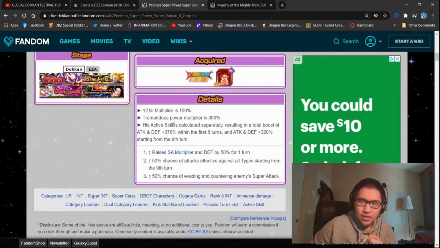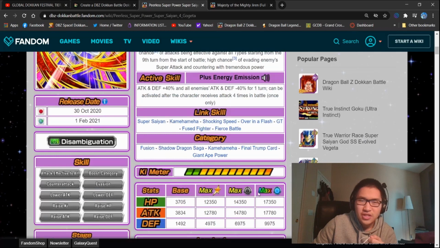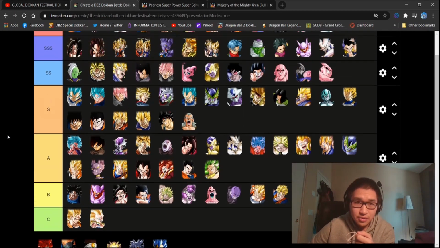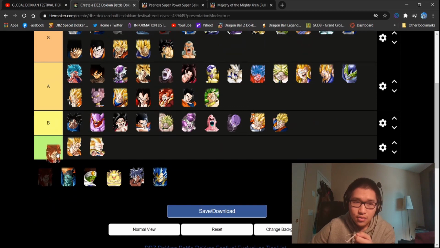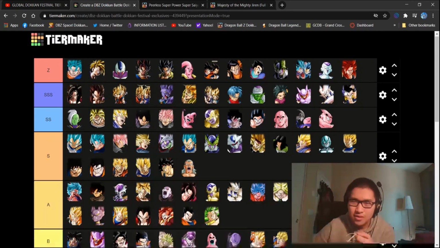I believe, what's his total right now? So, his total during the 8 turns of his passive, he has a total of 376% attack and defense. After that, it's 320%, which is still great. This is the reason why I love this unit, is because he's Gogeta. And if you guys know, Gogeta is amazing. So, where do I consider putting this unit? I would consider putting this unit right at Z tier, where Frieza is, and that's all.